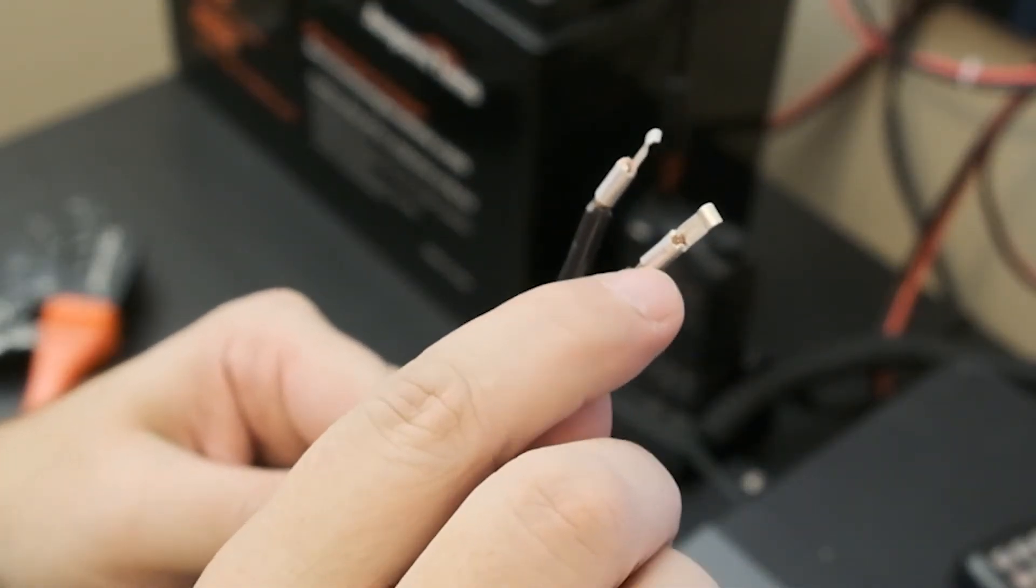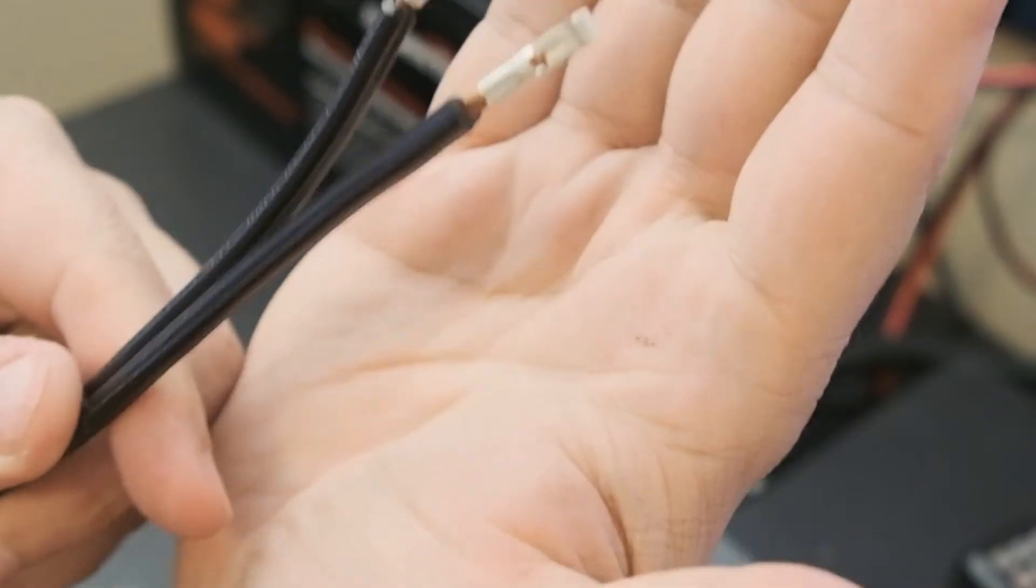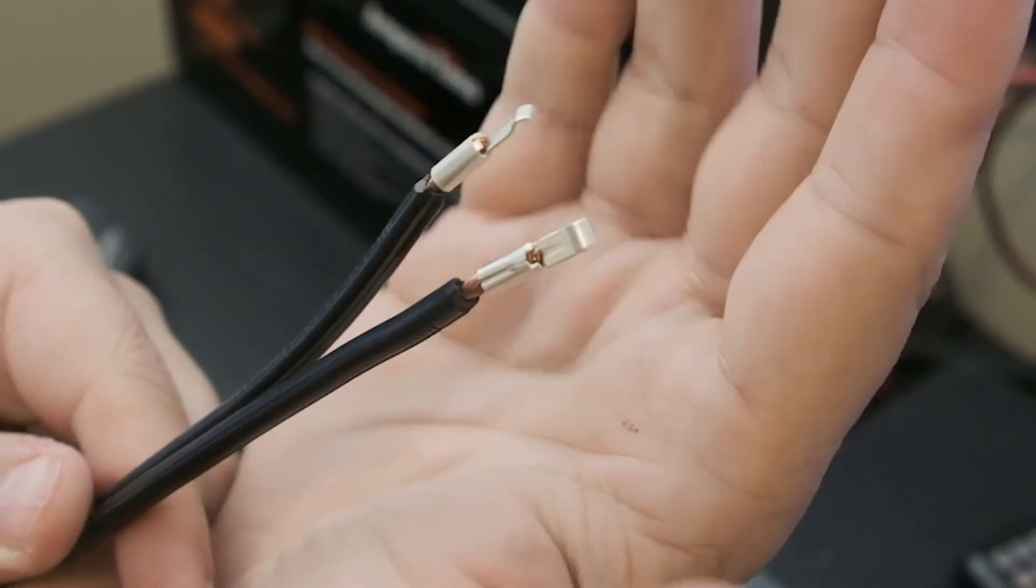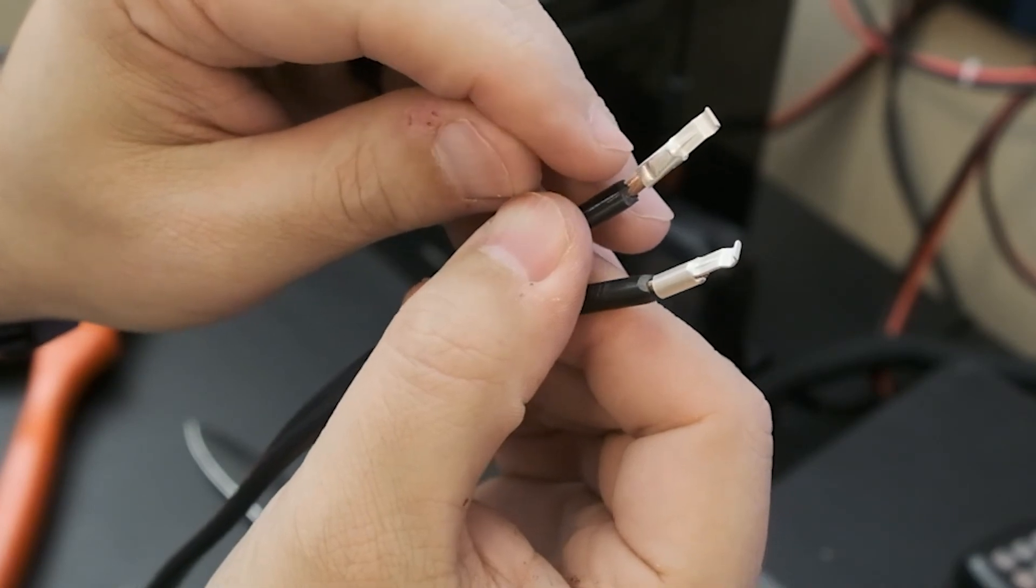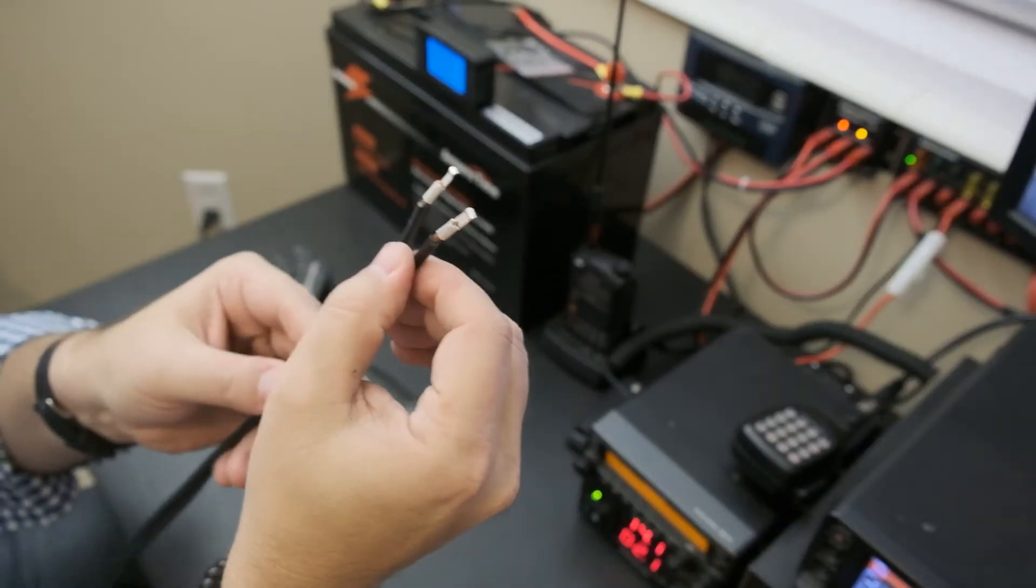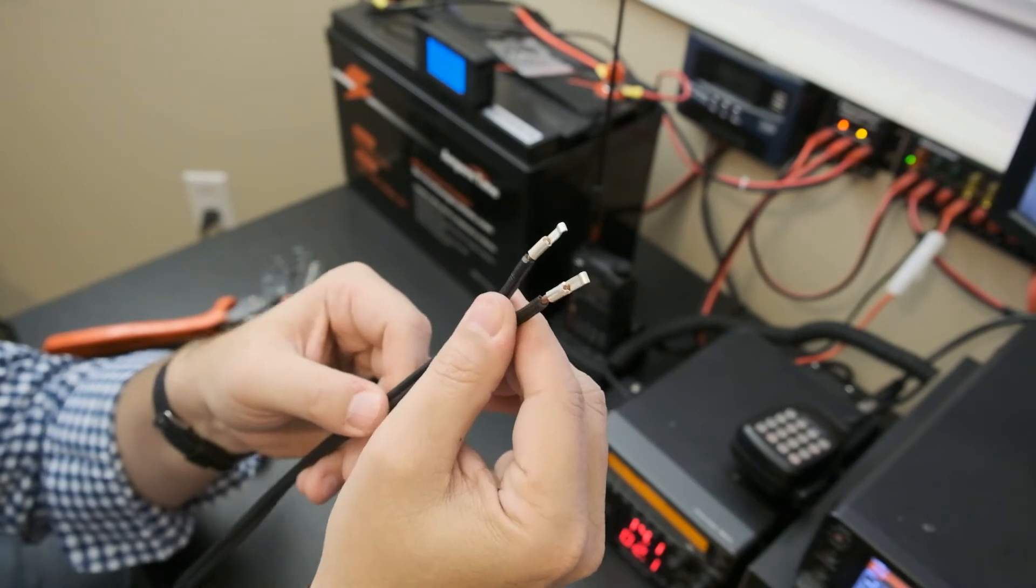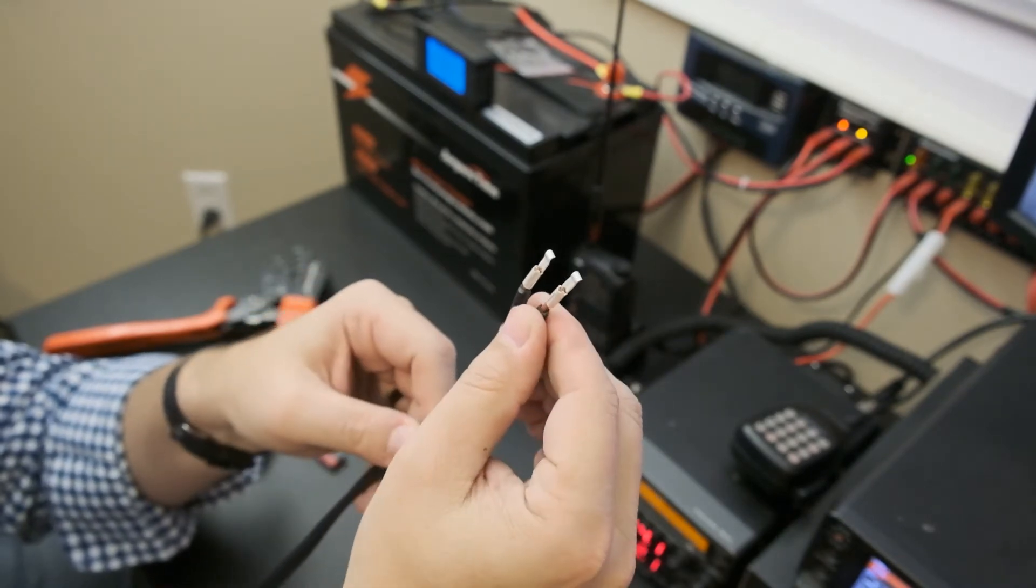And so, then we've got our crimped connection. And that is not coming off. That thing is on there really solid. You can see it's got the line now. It's got the line on the top. And on the bottom, it does another crimp right there that you can see that is really, it's a good mechanical connection. It's going to stick on there really well.